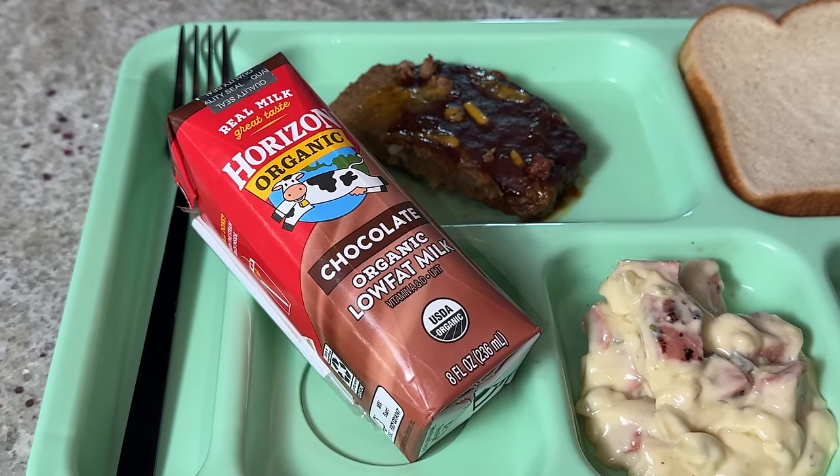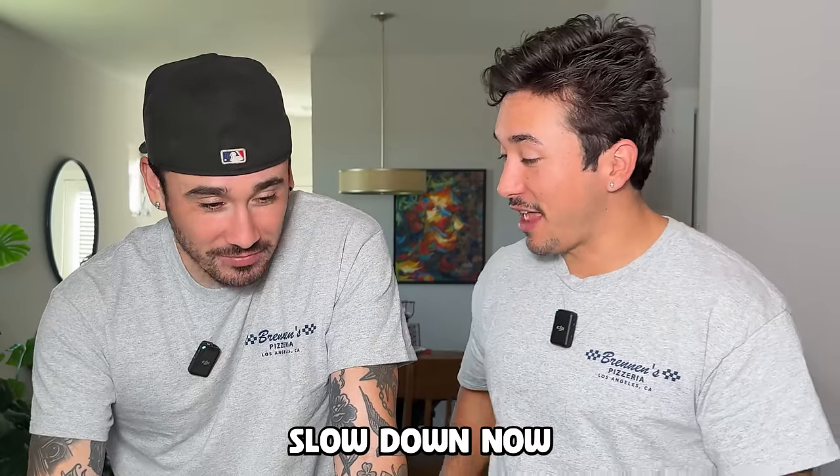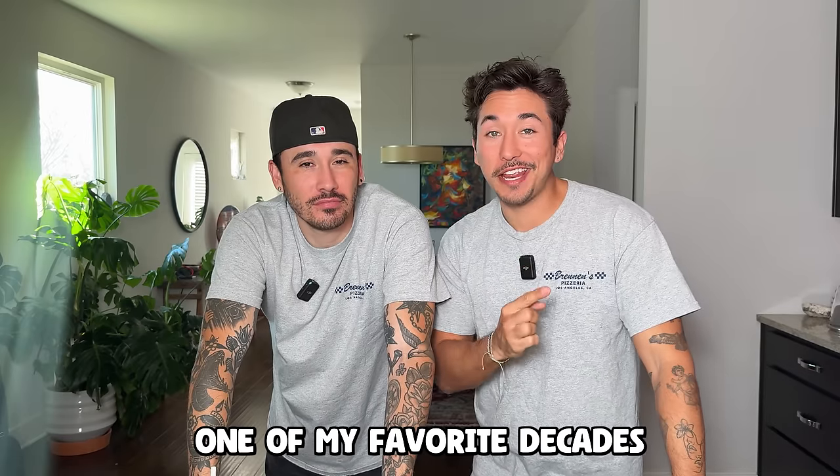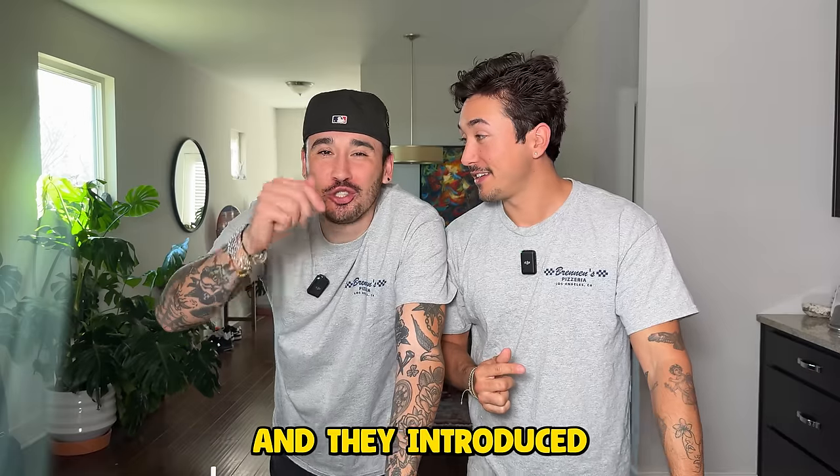The one good thing that comes with this meal is some good old-fashioned chocolate milk. Families were able to spend more, so why not treat their kids to a chocolate milk? This tiny straw — what the heck are you supposed to get through there? They don't make things like they did in the 1950s. Damn good chocolate milk. Slow down — you're lactose intolerant, friend. So now let's jump into the 1960s — the good old Mustang was born and they introduced one of my favorite meals to school.